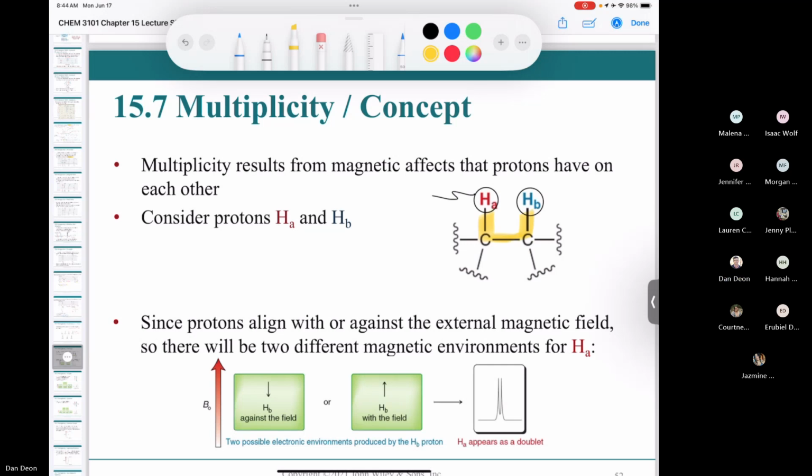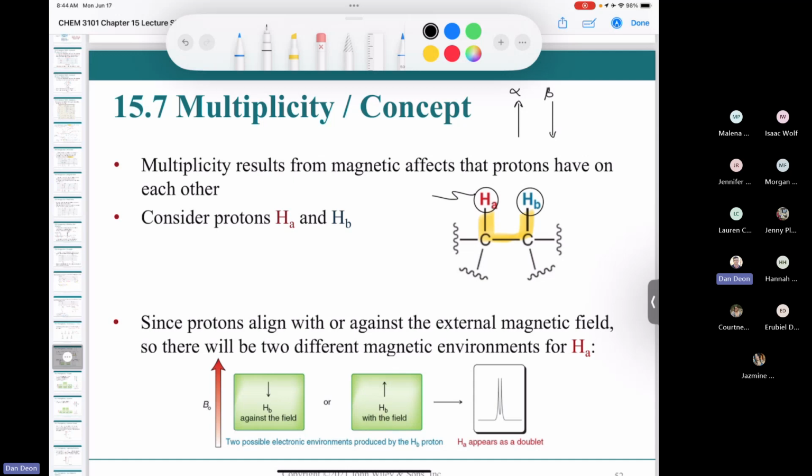Now, what are the two possible states? When the nuclei were subjected to a magnetic field, B0, they could either align with the magnetic field. Remember that? They would align with the magnetic field, and we call that an alpha spin state. And if they aligned against it, if you remember, at the very beginning, we had the alpha spin state and the beta spin state. Who remembers that? It was at the very beginning of the chapter. We said that when you subject the nuclei to a magnetic field, some of them are aligned with the magnetic field, and some of them are aligned against the magnetic field.